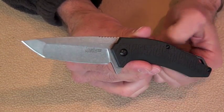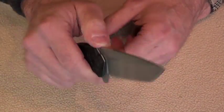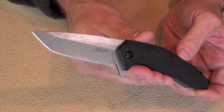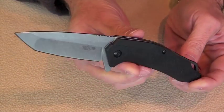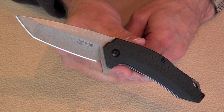Could you hunt with it? Yeah. Can you use it in a tactical fashion, for protecting yourself? Yeah, maybe you could. Is it comfortable? Certainly. Can it cut fruit? Yeah, of course. So, for a good all-around knife for not a whole lot of money, this might be the one for you. Alrighty, that's all I got for you.